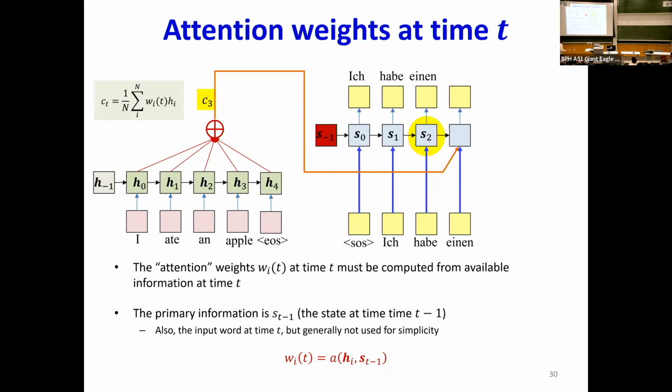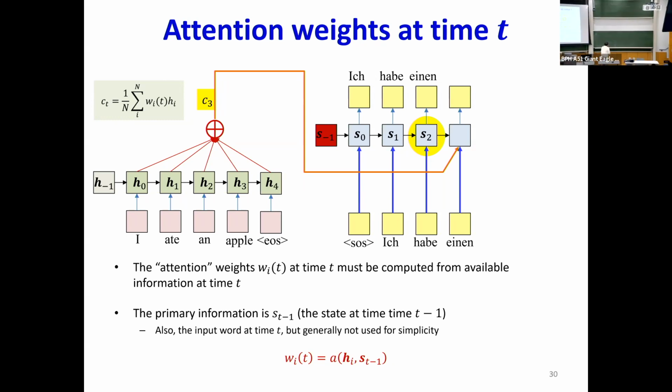Anyway. So at that point, you're probably going to have some network which has the previous word, right? And something that came in from here. And now you're going to be feeding in a context from the encoder side to the decoder side. And that context must be computed as a weighted sum of the encoder states. And you can use anything available currently to compute that context vector.